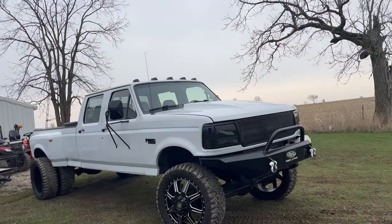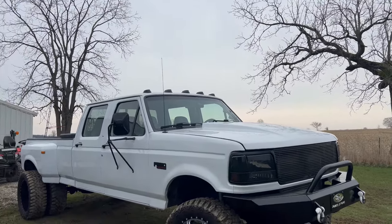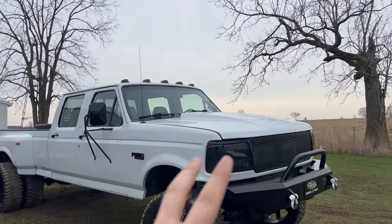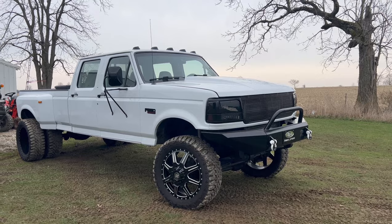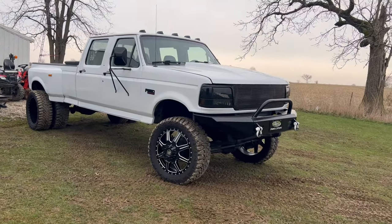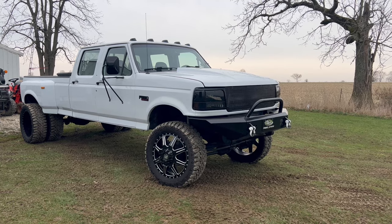However, I did grow up with a 7.3 PowerStroke, and I cannot argue that that thing pretty much never had an engine problem, any kind of mechanical issue. The only thing it ever had is one or two injectors replaced that were bad on the truck, and the glow plugs were shot on the truck after like 250,000 miles or something. I mean, the truck had already been like 15 years old at that point. But other than that, it didn't have any issues. So I can't argue there.